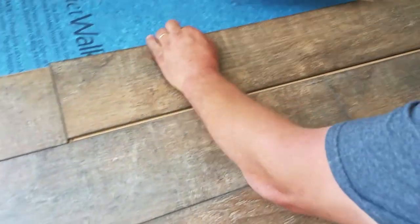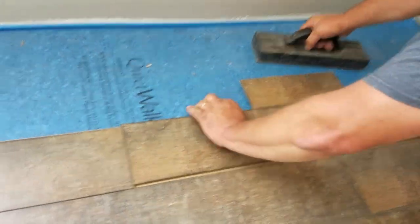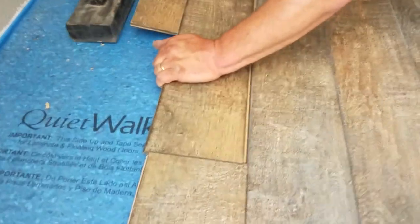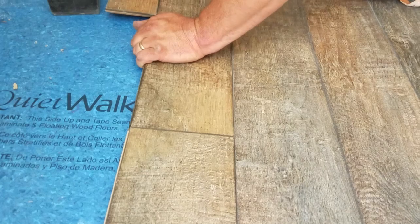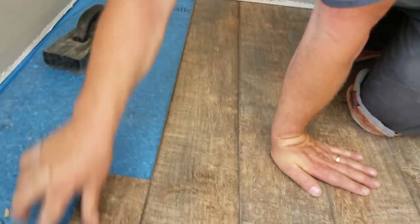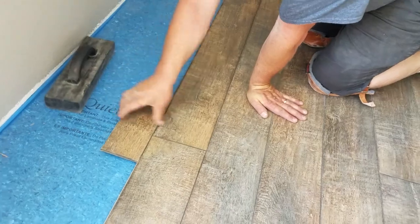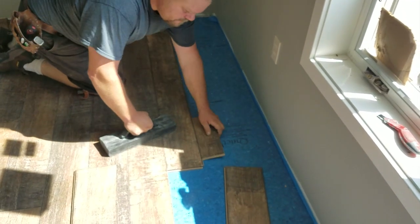Now I'm going to try to lift a little bit. I'm going to pull it towards me with my hand, hold it at a little bit of an angle, and tap. See how it just comes together nicely. Now, that laminate will stay at a slight angle until you pound it together. Once it gets into joint, then it lays flat.